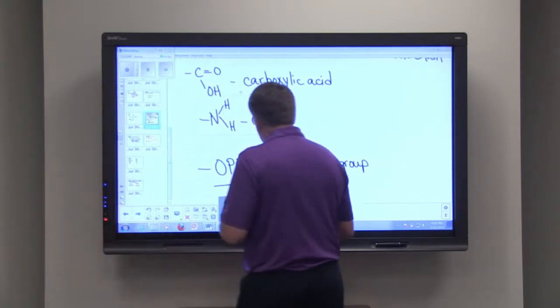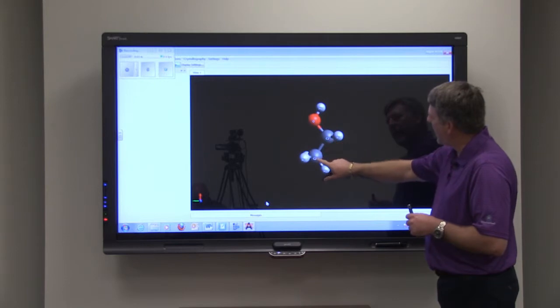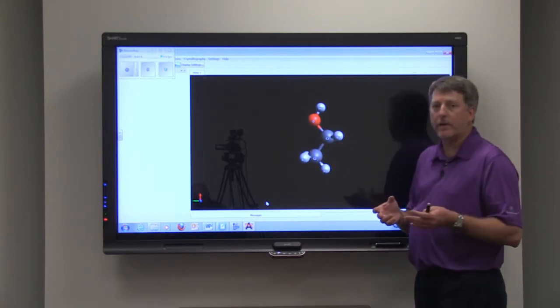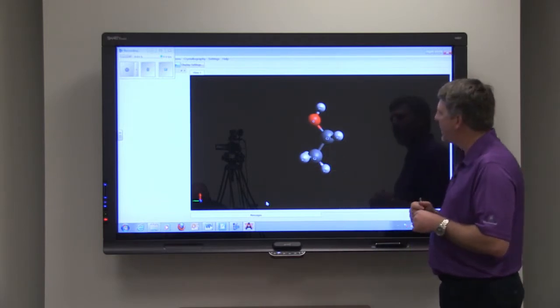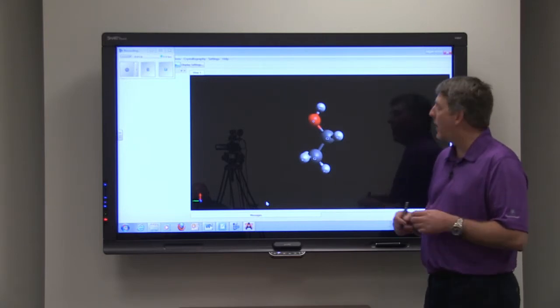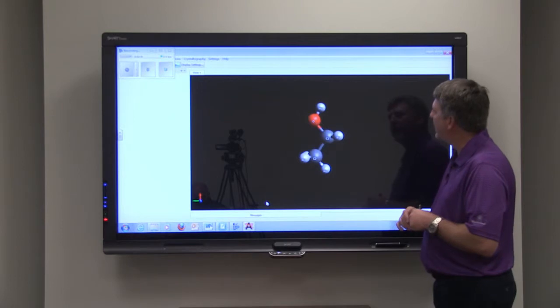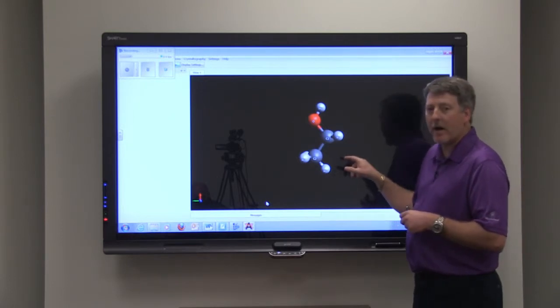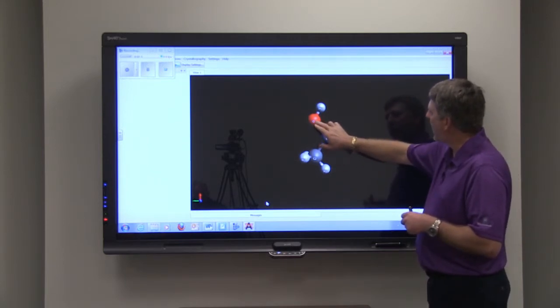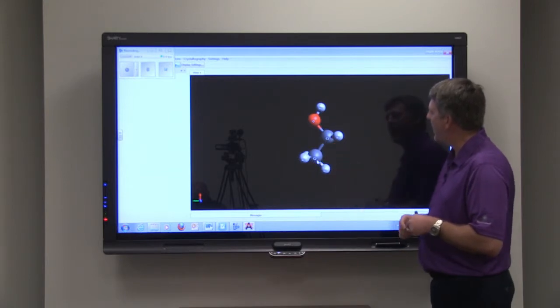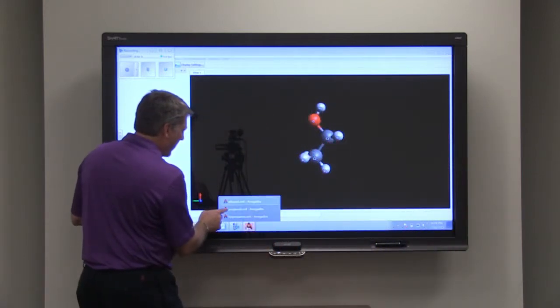So let's look at some alcohols, for example. This, if you'll count, has two carbons attached to it, so our prefix for two is eth, and you see we have a single bond between the carbons, and so that means that it would be an AN for the two chains that have all single bonds, and then you see our OH group, which makes it an alcohol. So this is ethanol, E-T-H-A-N-O-L. So it's a carbon with a hydroxyl group attached, and then that carbon's attached to another carbon that has three hydrogens. Let's look at propanol.